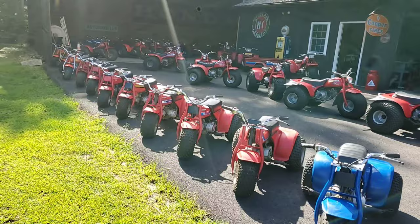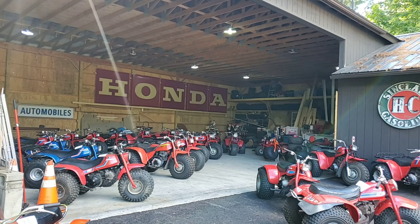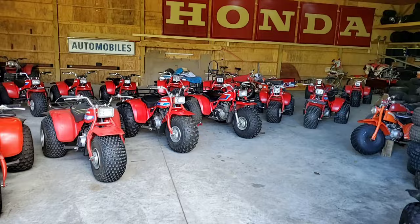What I'm going to do might ruffle fenders. I really don't care. But beneath that Honda sign that is probably just going to start coming into focus, I'm going to build a shelf from this post to the other side of the A and put my 70s beneath that Honda sign. I got a tractor now, so I can do that and take them down as I see fit. I think we've covered everything in that room, though. We're doing great. That's a 6-foot Honda sign, if you've never seen that.